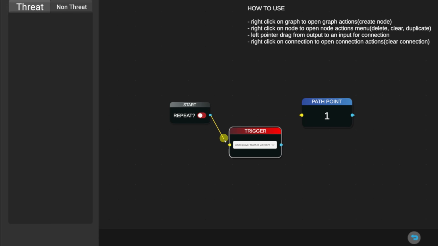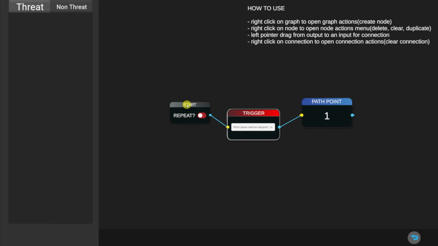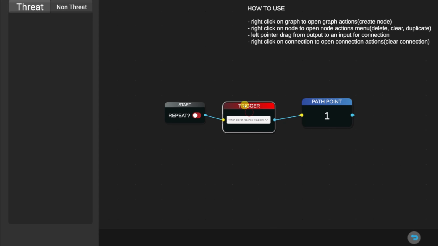So I'm just going to click here and drag, and that's going to break that connection, and then I'm going to let go, and that makes a new connection. And then I'm going to do the same thing. We're going to left click, drag, and release. So now I have scenario starts when the player, that's us, reaches waypoint 1, it's going to tell our character to run to path point 1.